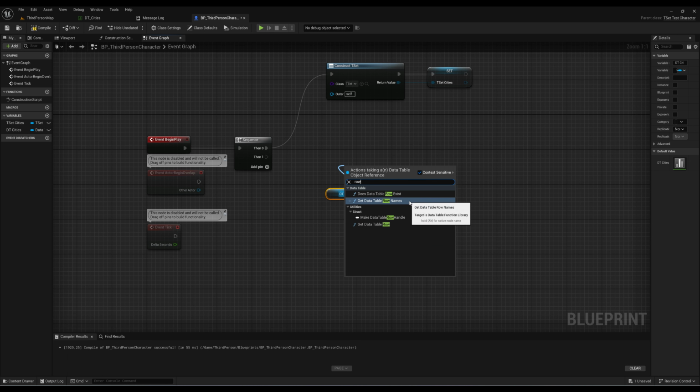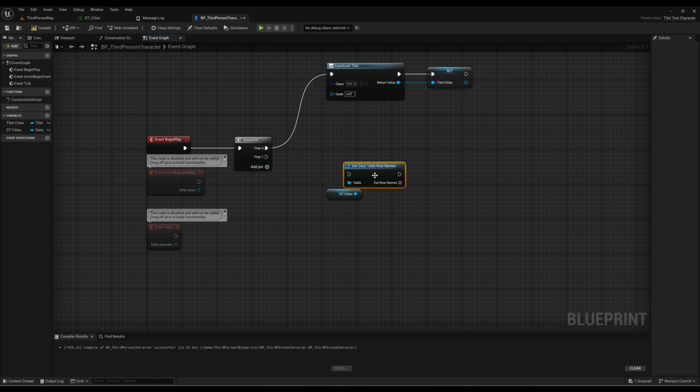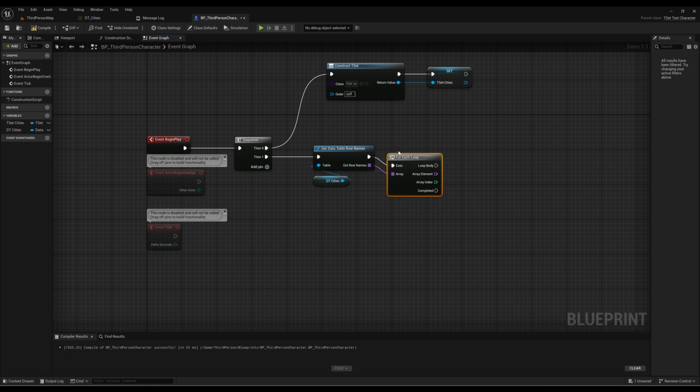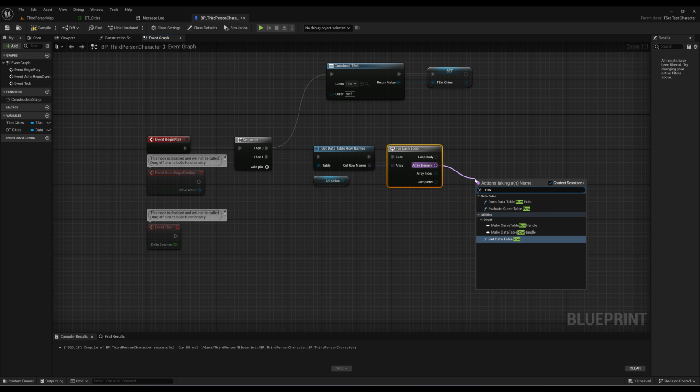And next thing we want to do, we want to load all the data from our data table into our set. So first things, let's figure out what kind of row names the data table has. So get data table row names gives you back an array of names. And with that array, we iterate over it with for each and have now each single element. So a single row name, and then we ask the data table for exactly that row name and get the data.